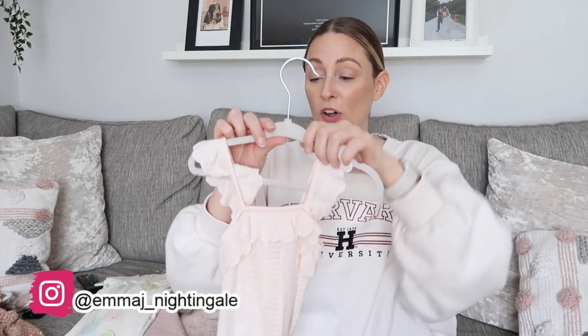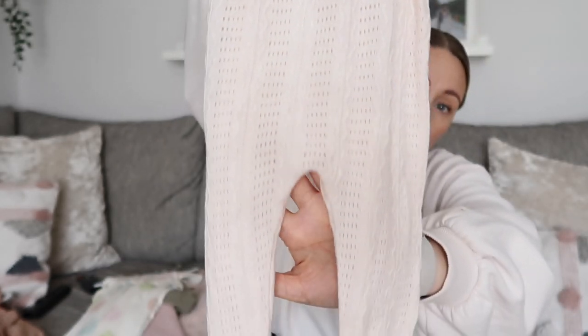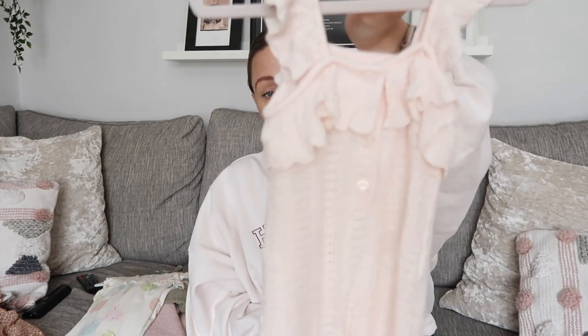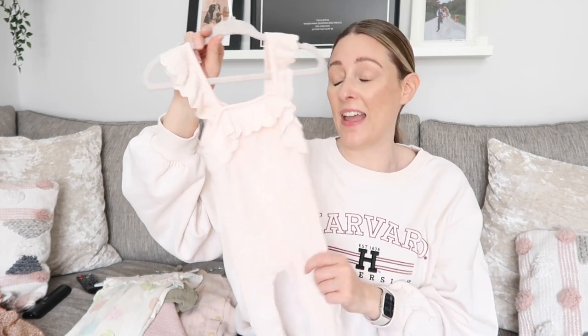This next item is from Zara and I'm actually a bit sad about it because it's in the six to nine months size. It's one of their knitted dungaree playsuits with lovely detail — a longer leg one. Quite honestly I don't think it's going to come anywhere near Penelope; she's got some chunky legs and I'm pretty certain it isn't going to fit her. I'll try it — if not I'll pop it back on my Vinted. It's a very pale rose pink color, absolutely stunning, and this one was £4. Knitted pieces tend to be slightly more expensive, but at £4 versus £22.99 in Zara, it's still a bargain.